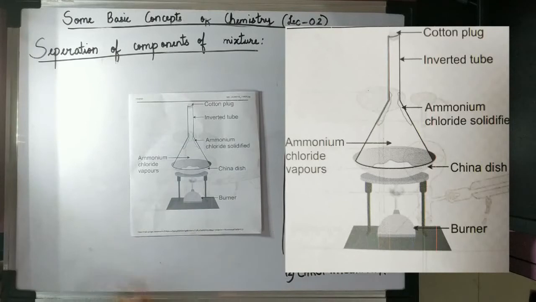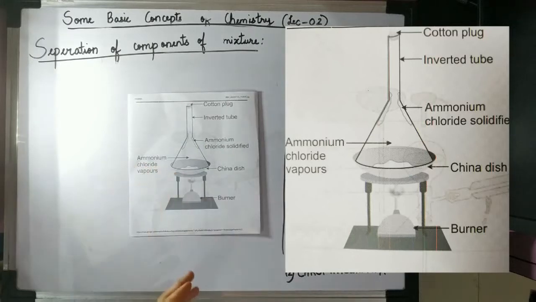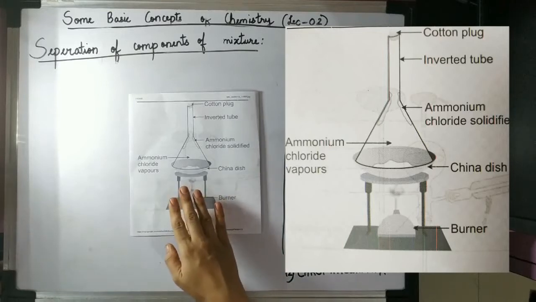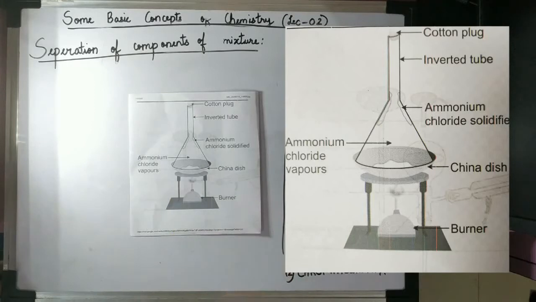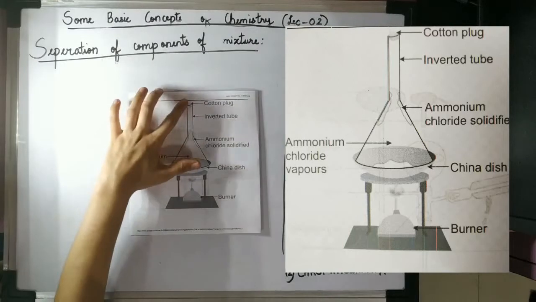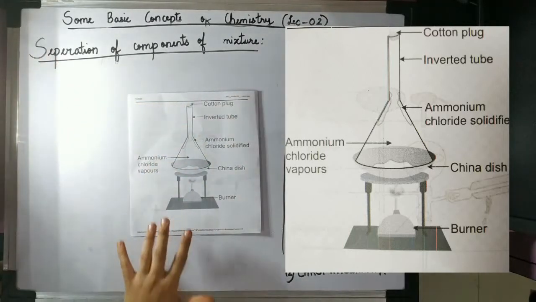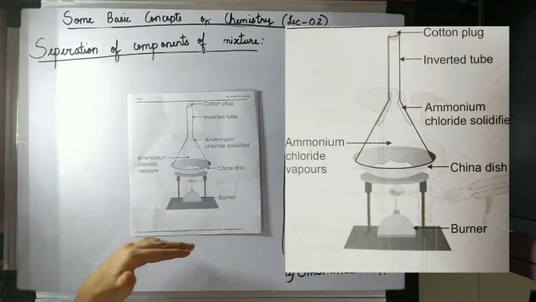Let's say we have ammonium chloride in the beaker, and it is present with impurities, right? We have to separate the impurities from ammonium chloride. That is, we want pure ammonium chloride. Ammonium chloride is sublime in nature. So as we provide heat, it does not convert into a liquid state, it directly converts into a gaseous state. With a funnel and a cotton plug, we ensure that the ammonium chloride does not move out of this assembly, and we gradually heat this mixture.